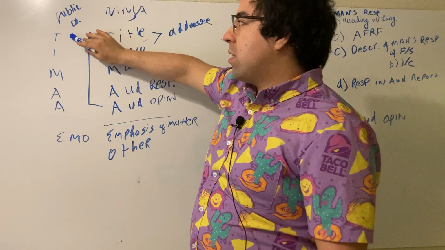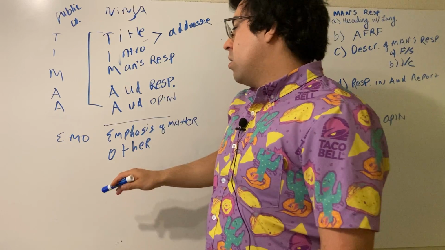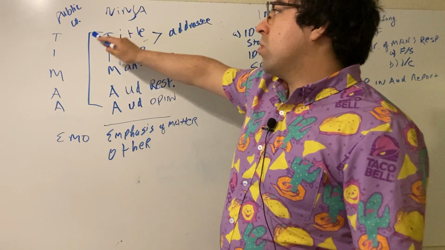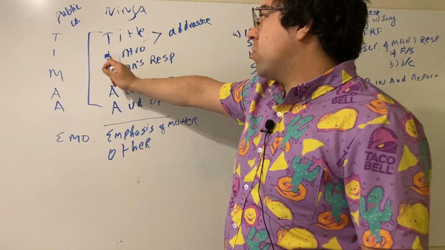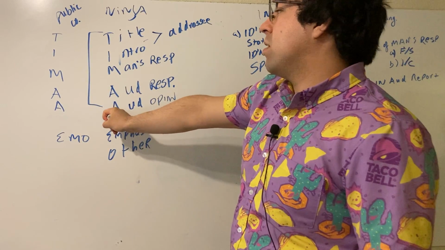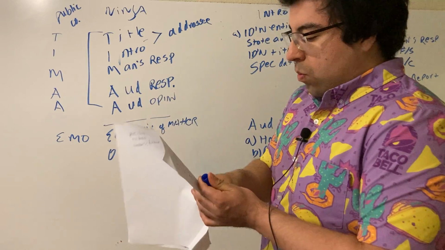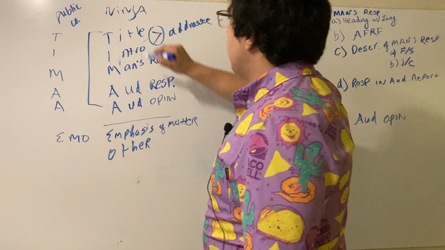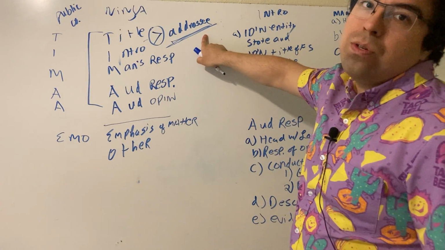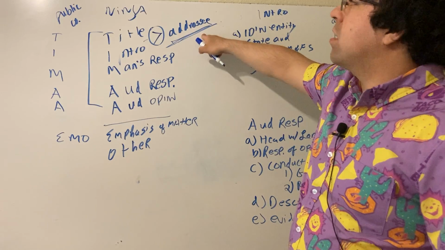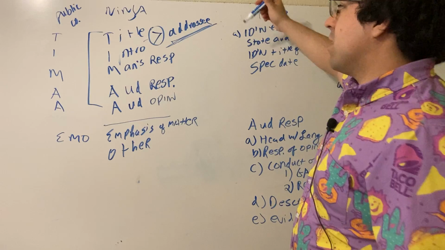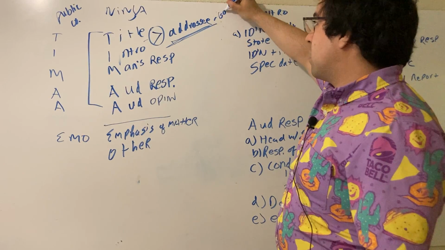So for a public company, the outline is the same with an emphasis of matter or other. The outline is title, intro, management responsibility, auditor's responsibility, and audit opinion. One of the things you need to add to that is an addressee. That's something I'd add to Ninja CPA, because I think it's important. It's in the audit opinion, and usually it's addressed to governance.